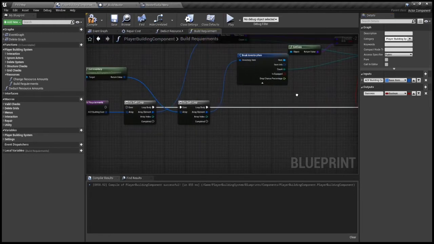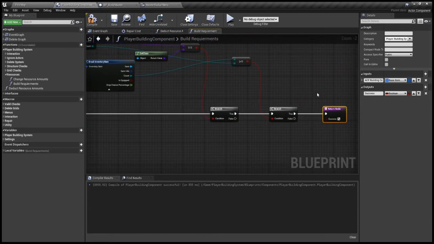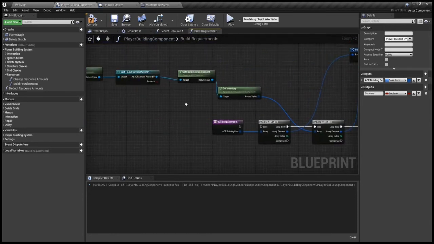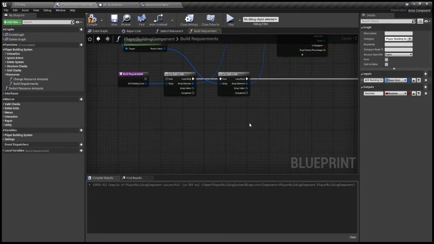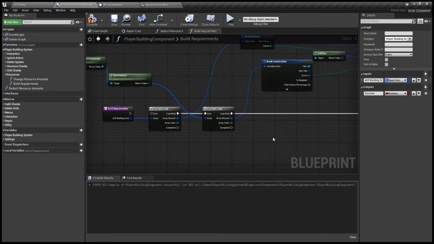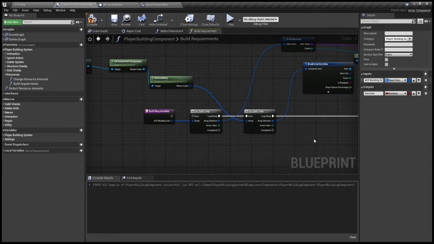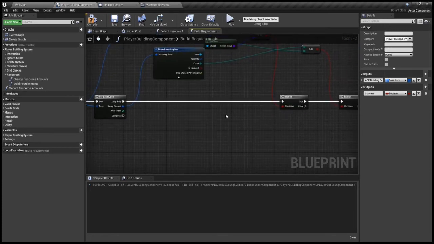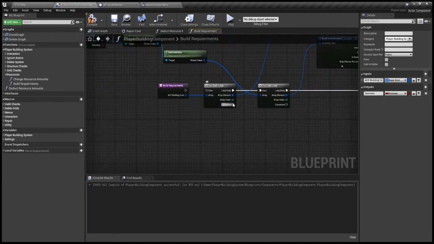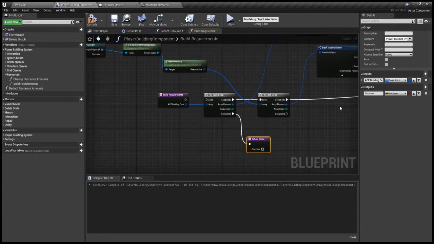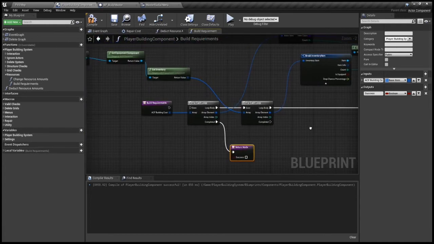Just offhand, if you have multiple items, you might want to add some counter or something like that, and if the counter is equal to the number of items in the for loop, then it's successful. That would make more sense, but I'm not going to change it. So, and then we're going to have it return false at the end of this. It's basically we've either made it or we haven't.